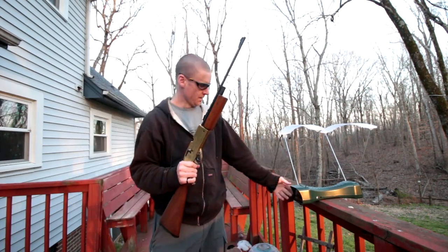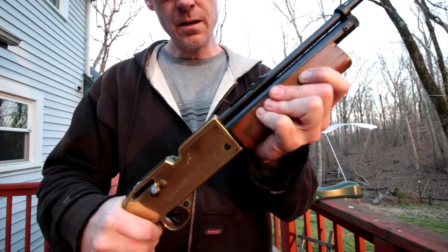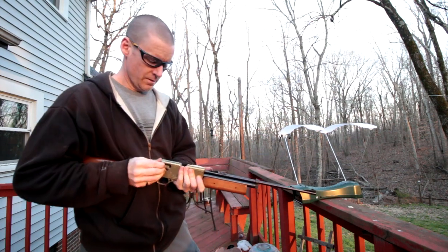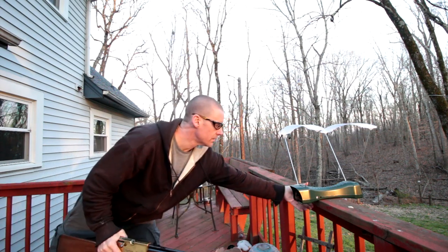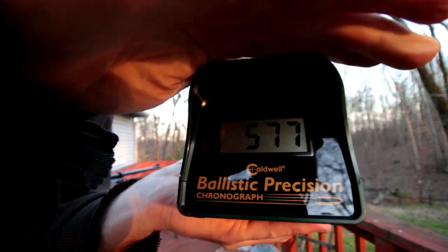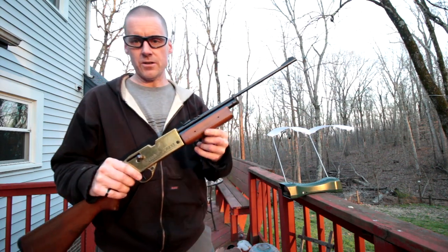Now I've got it all done. Got the seals replaced, everything cleaned up. Got it looking new, got it sounding good. It's actually pumping up. Holding air like it should. Pretty consistent there, if you can see it. 577. So, as I say, it didn't cost much.